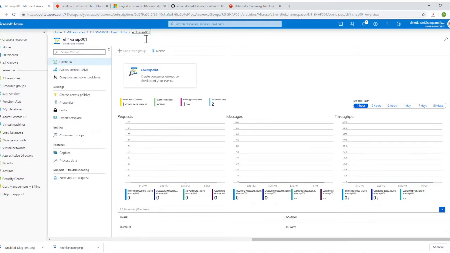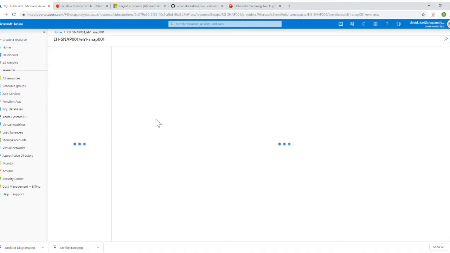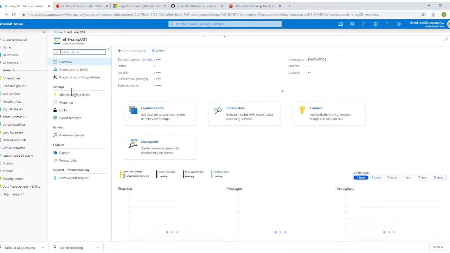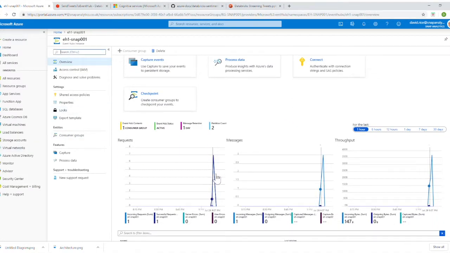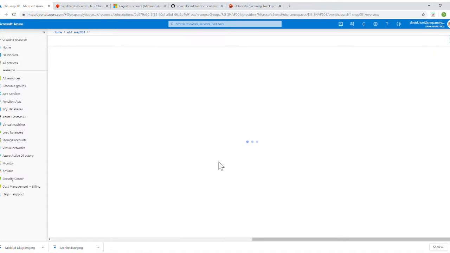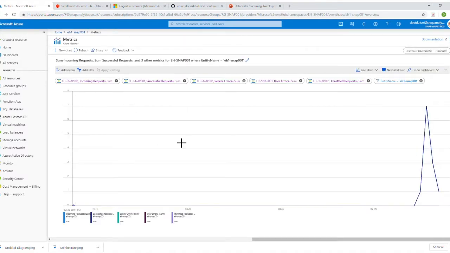And if we look at the Event Hub, we will at some point start to see those messages flow through as events. You can see here there's a bit of a spike. That's the current time. So if we have a look, yeah, there it is.